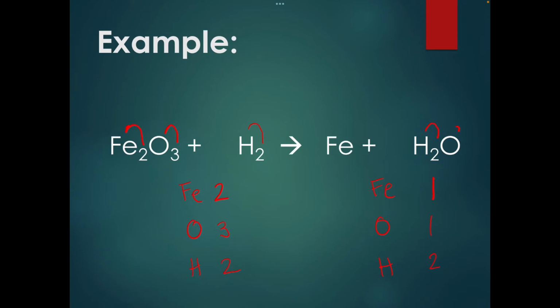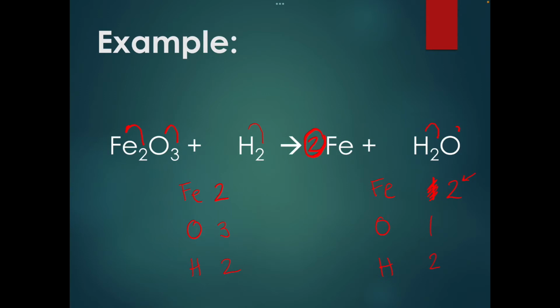So in order to balance our irons, we're always going to put a coefficient in front of the one that is smaller. We only have 1 iron on this side, so I'm going to put something here to multiply by that 1 to give us the same number as the left-hand side. Since we have 2 on the left-hand side, this number is going to be a 2, and we change this now to be a 2. So now as you can see, our irons are balanced.